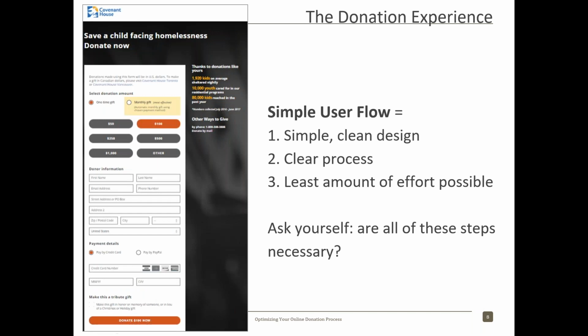So we realize that your software may have some limitations. Basically, you just want to make sure that you have the most convenient path, the easiest experience possible for the user. That's really the goal, whatever that means for you and your capabilities. We realize some of you have a multi-step process, and that it might be necessary for you to have that multi-step giving process.